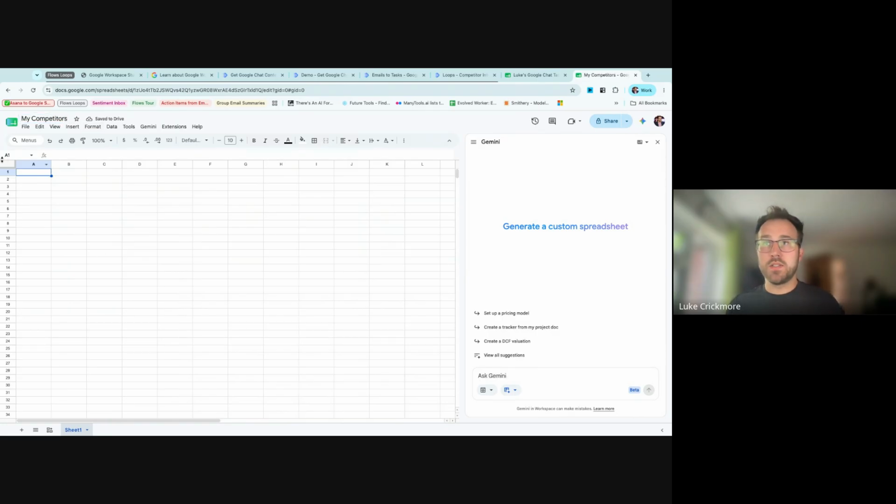Let's say my competitors. I'm then going to run an AI function. So if you don't know, inside Google Sheets, you can run AI using Gemini, and you can get it to populate information for you. I could use the sidebar here if I wanted to, but I just wanted to show that this is an option too. Find me competitors of algomarketing.com. Well, let's just see what comes back.